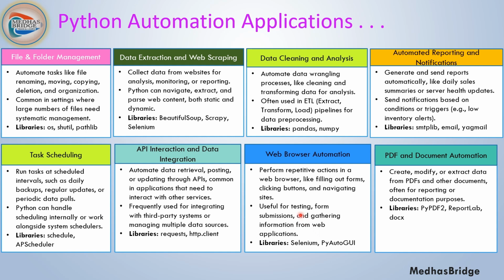So Python with Selenium is what we use for web browser automation. Perform repetitive actions in a web browser like filling out forms, clicking buttons, navigating sites. These are all things that can be automated, right? When we are actually working on the web, this is the place of automation. Useful for testing, form submission and gathering information from web applications. So Selenium and PyAutoGUI are the libraries which we see in web browser automation.